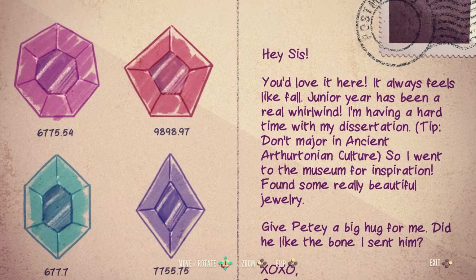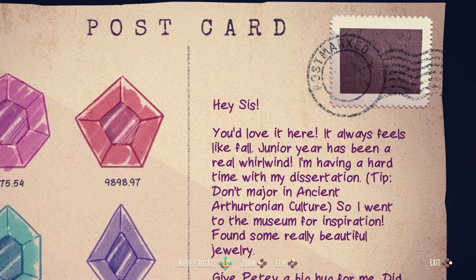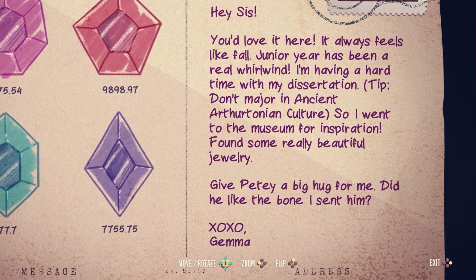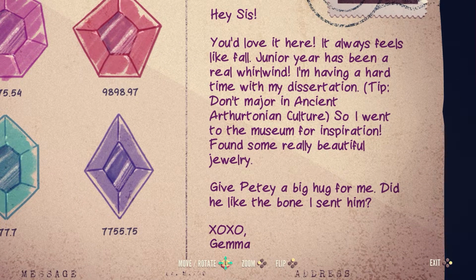A postcard. Hey, sis. You love it here. It always feels like fall. Junior year has been a real whirlwind. I'm having a hard time with my dissertation. Tip, don't major in ancient Arthurtonian culture. So I went to the museum for inspiration. Found some really lovely jewelry. Give Petey a big hug for me. Did he like the bone I sent him?